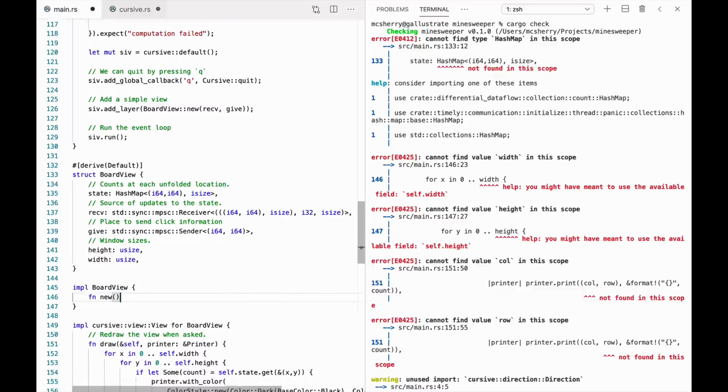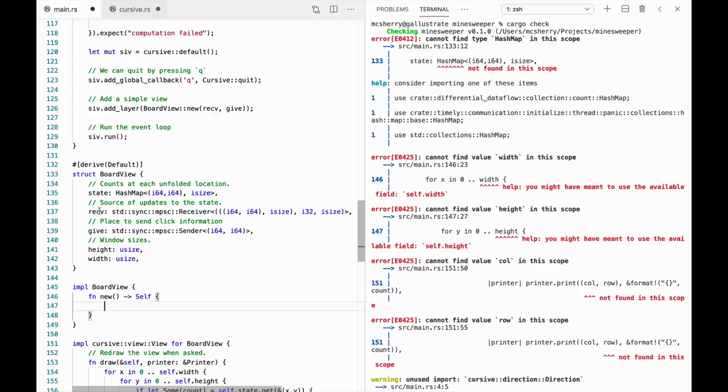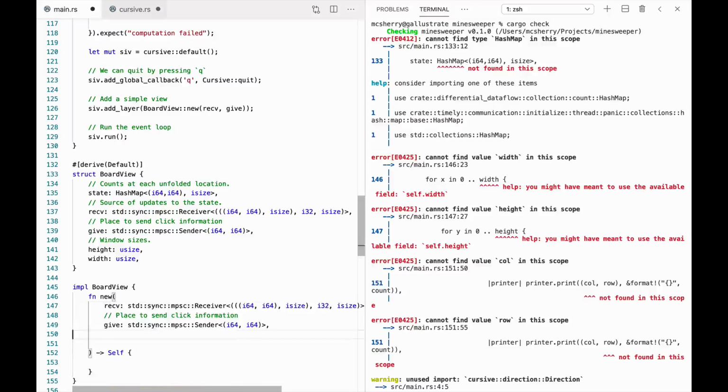Fun new produces a self, and it's going to need to take in these two horrible things. So state is going to be default, just an empty hash map.